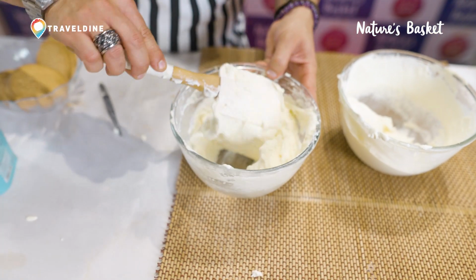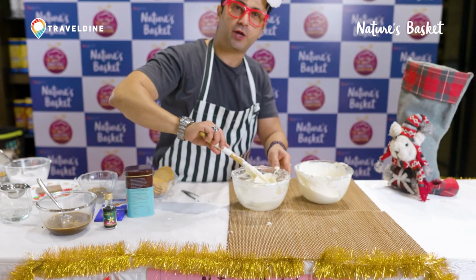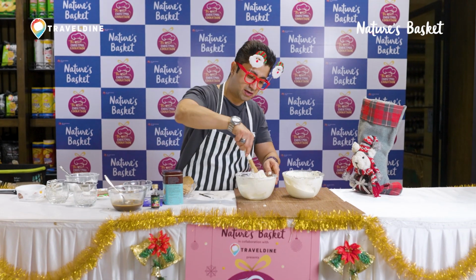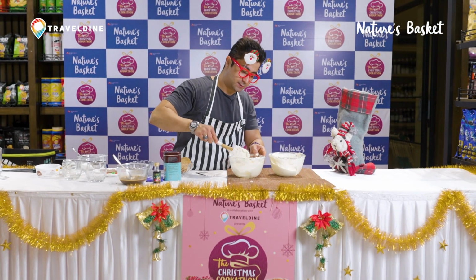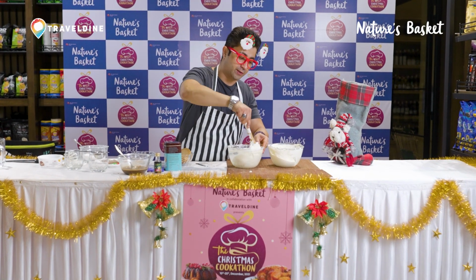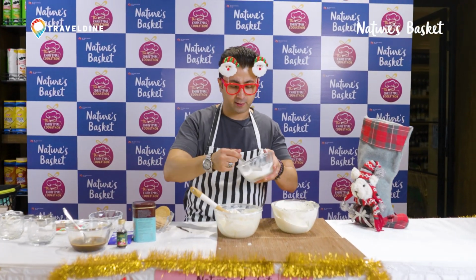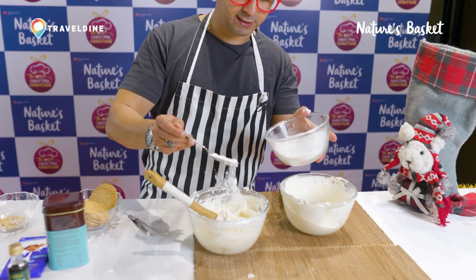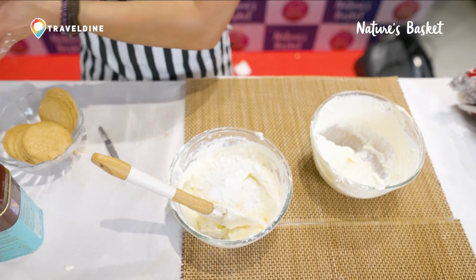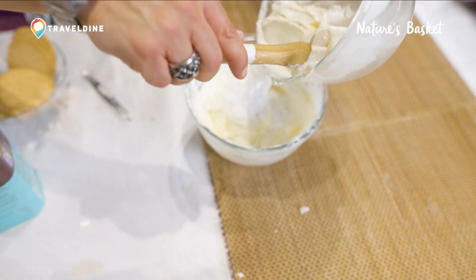Now here the important thing is, if you guys don't have caster sugar at home, what you do is take your normal sugar, put it in a dry mixer grinder and just grind it. There, caster sugar ready. No rocket science, only a lot of love when you make the recipe. Some more sugar for that extra sweetness. And finally, the cream.